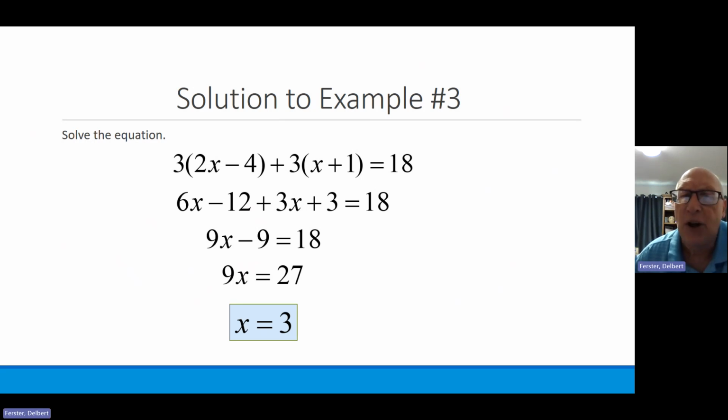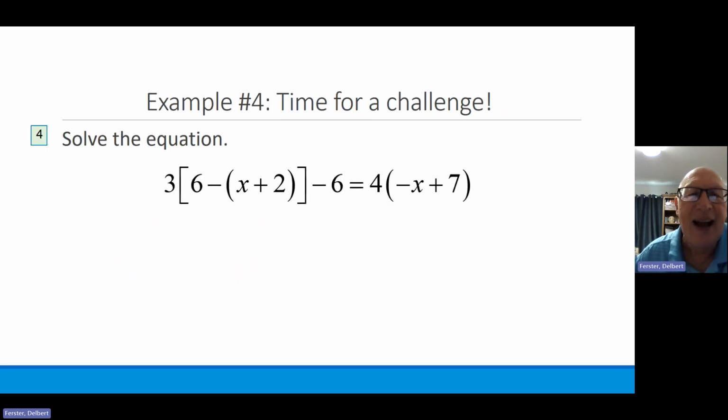So I should tell you as the teacher, and I'm bad in that I don't do it. I'm a typical egotistical solver. I did it, so it's right. If you take the time to put 3 back into your original equation and you do the arithmetic on the left-hand side, if you turn out with a value of 18, you know your answer is correct. So it's always worthy. All right, I'm not a solver and a checker. In fact, as a kid, that bothered me a lot when they made me check.